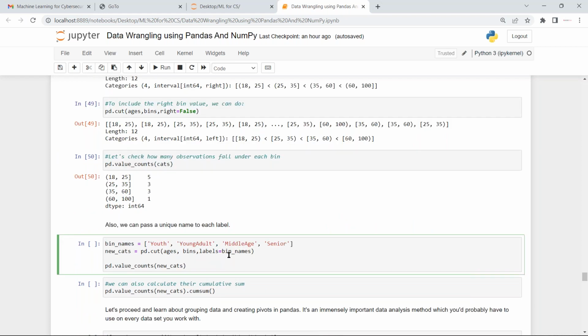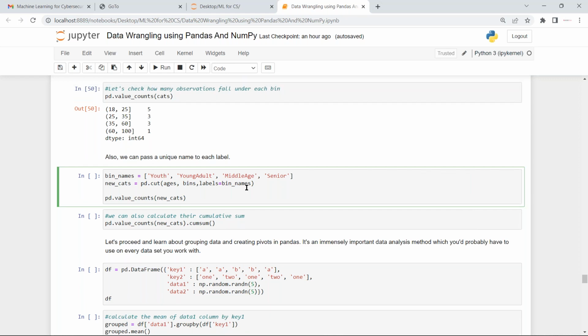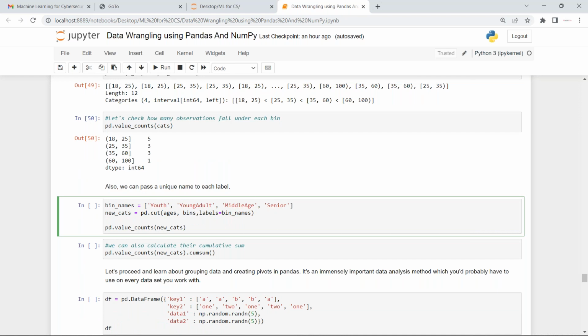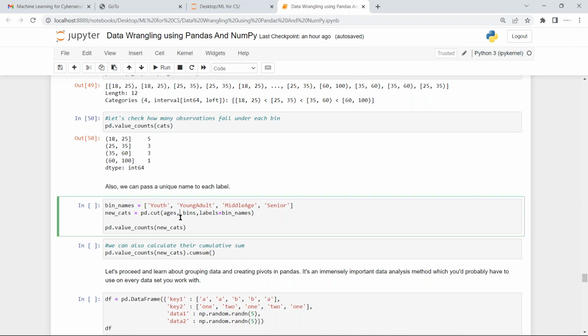Now after this, here you can see the value count, again we are doing the same thing. Again the bin names: we just created bin names: youth, young adult, middle age, and senior citizen. We are just setting the bin names.